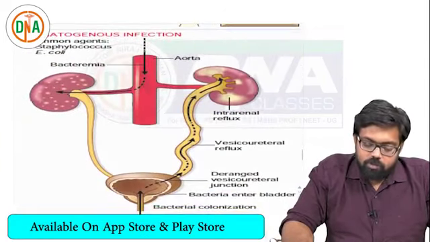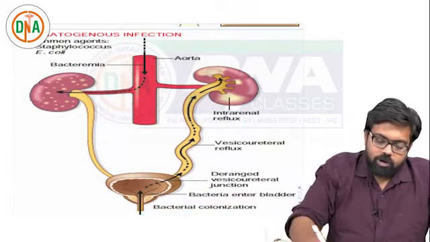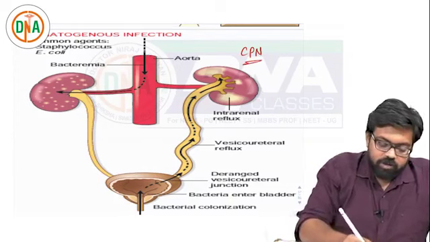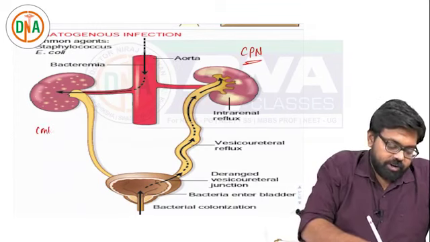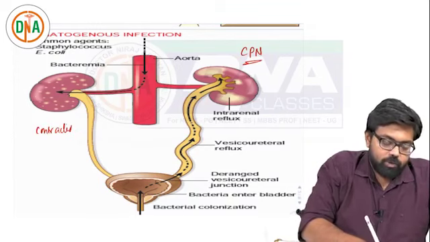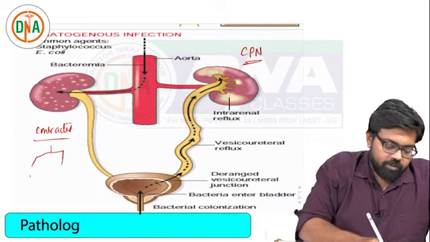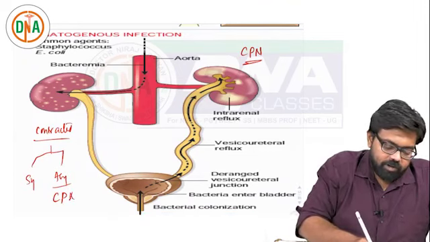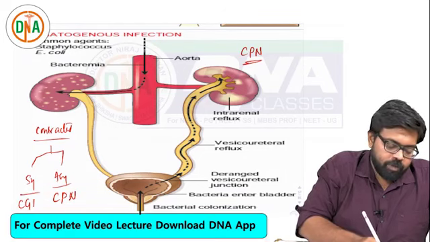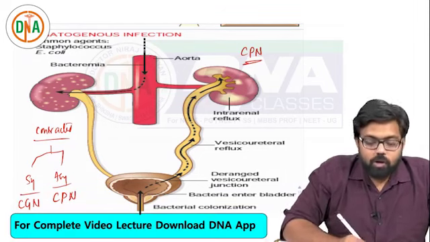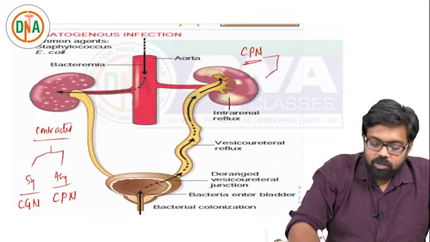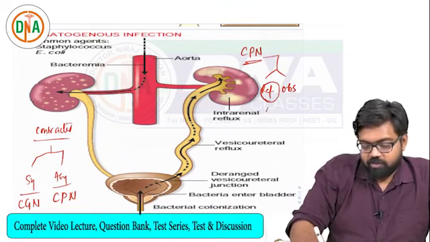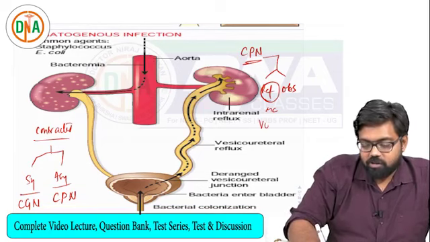And next one is chronic pyelonephritis. Here also we have seen the contracted kidney. There are two types of contracted kidney: one is symmetrical and the other is asymmetrical. Asymmetrical we come across in chronic pyelonephritis, and symmetrical in chronic glomerulonephritis. In chronic pyelonephritis, again you have two types: reflux and obstructive. Which is more common? Yes, reflux is more common, and the cause is vesicoureteric reflux.